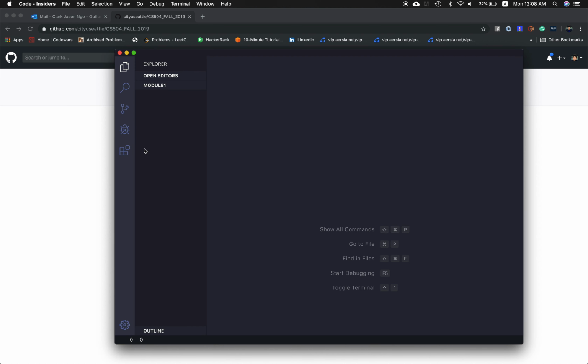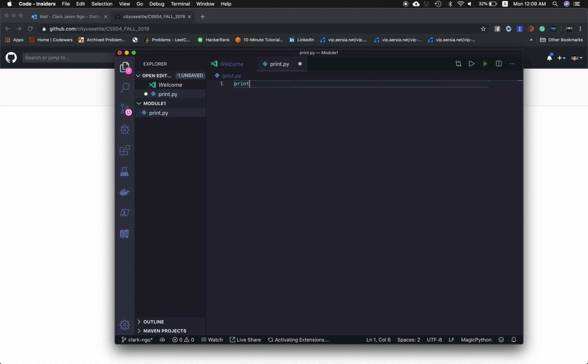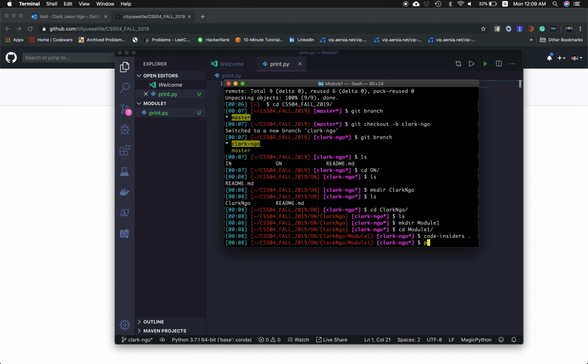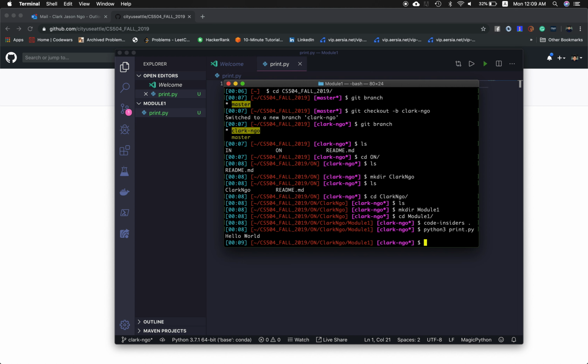Here you go. In this demonstration, I'll just quickly add one file called print.py, which is Python code. And let's see, hello world. I can access the terminal again, go back. I can run that with python3, or python if you have created an alias or made Python 3 your default. But in this case, I can just do python3 and the file name print.py, and I should get a hello world. So now I have a working code, and let's say this is the only code that I needed for module 1, right?